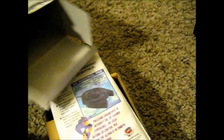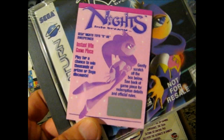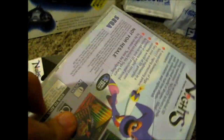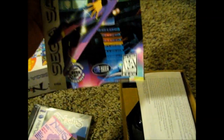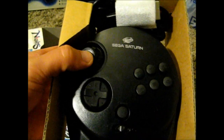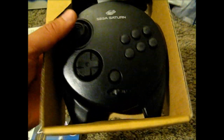The box is in okay condition, about 8 out of 10 — there's a few tears here and there, but all the contents inside are complete. And it is, like I said, new. Here is the game — that's NiGHTS. And it looks like there's a promotion where you scratch a card and win some kind of prize, but it is sealed. Got the instruction booklet, the mailer, and the controller. Like I said, it's new, never been used. Yeah, 40 bucks shipped on eBay.